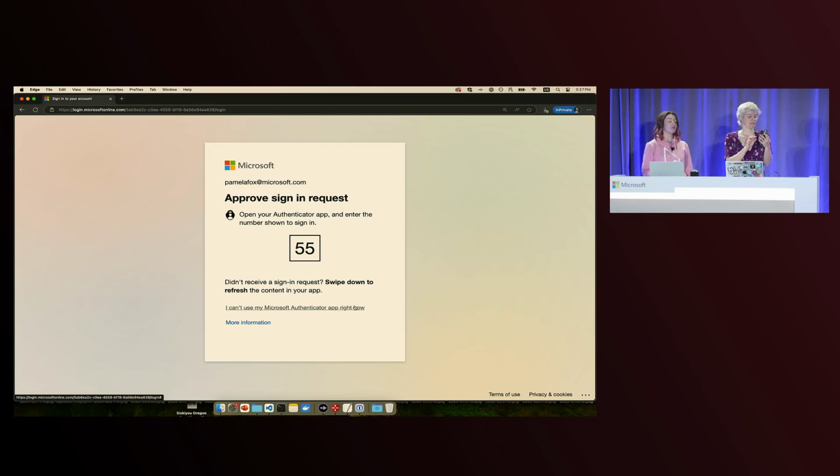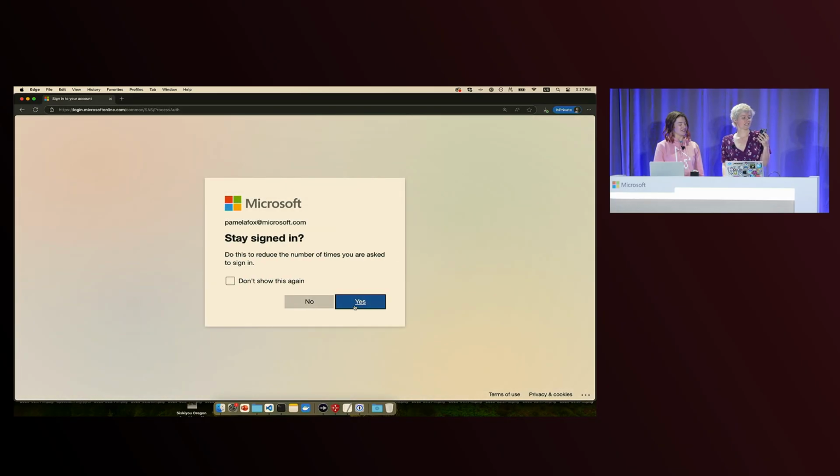That's another factor, right? Something you are. Something I am, a face. Yes, it's something you are. Okay, I'm a face. I just did my Face ID again, just in case my face changed. All right, so that was like 5 factors. I did crazy. But here's the thing, I didn't have to code any of that, right?